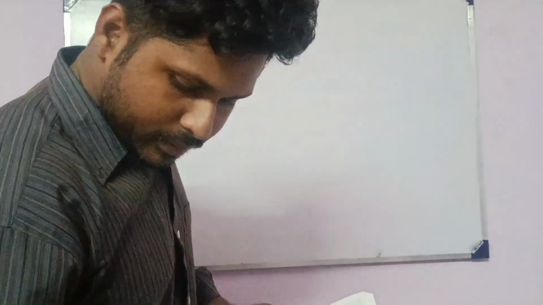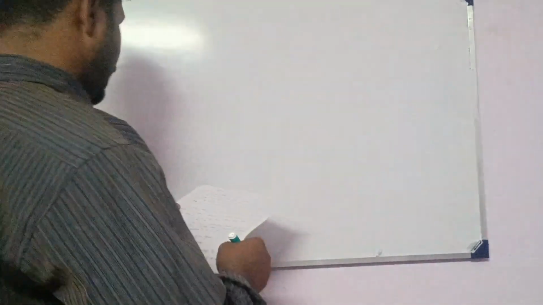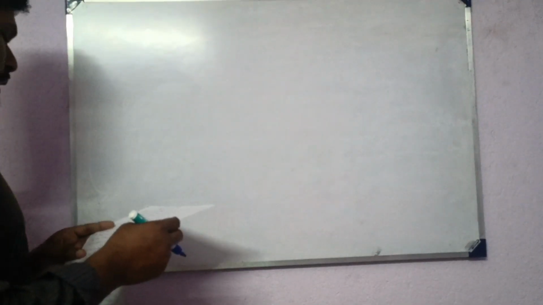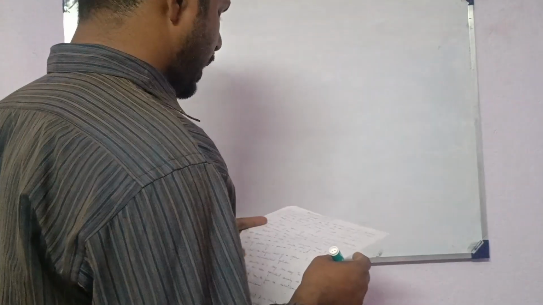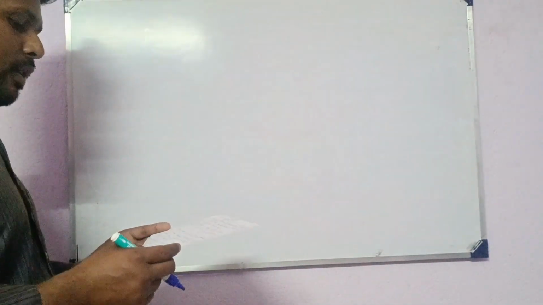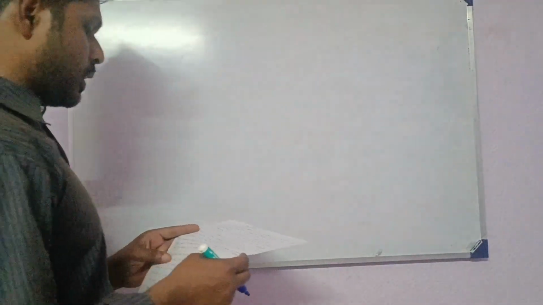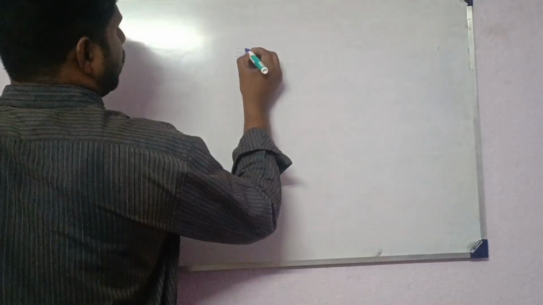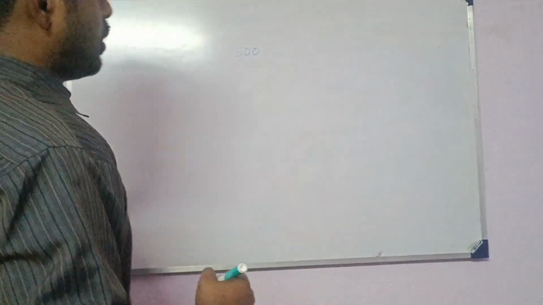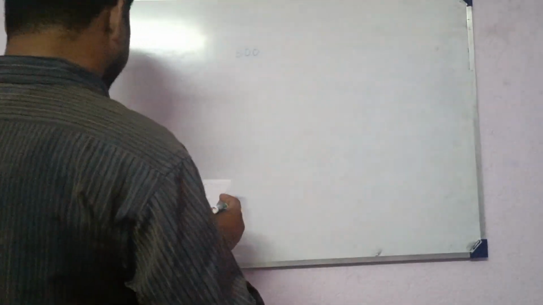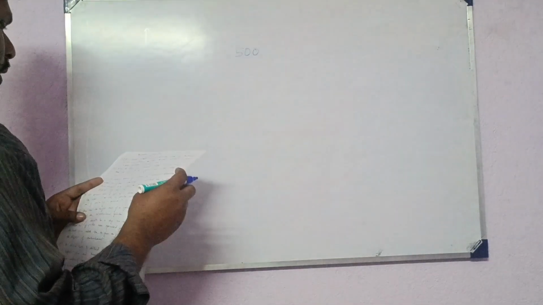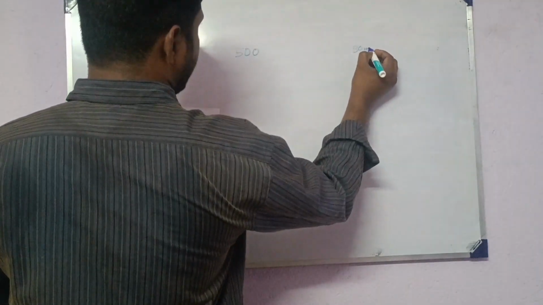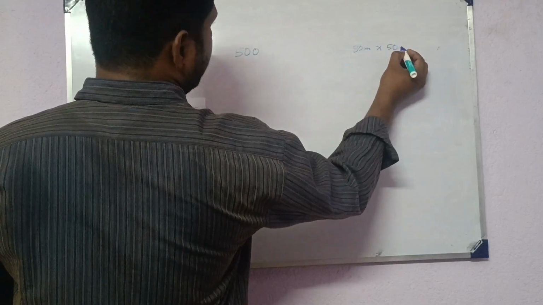Sum number 4 is 500 persons have to dip in a rectangular tank of 80 meter into 50 meter. What is the rise in water level if the average displacement of water by a person is 0.4 meter cube? So 500 person will take dip in a rectangular tank of dimension 80 meter into 50 meter.